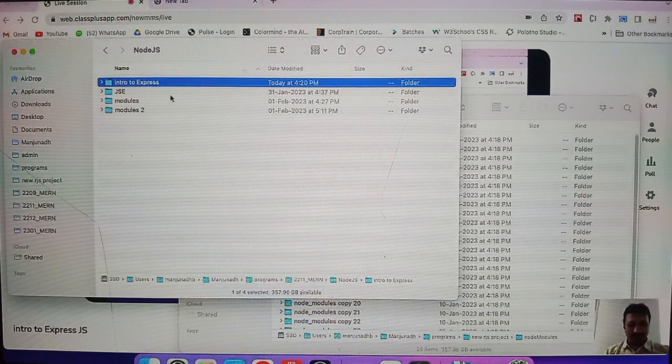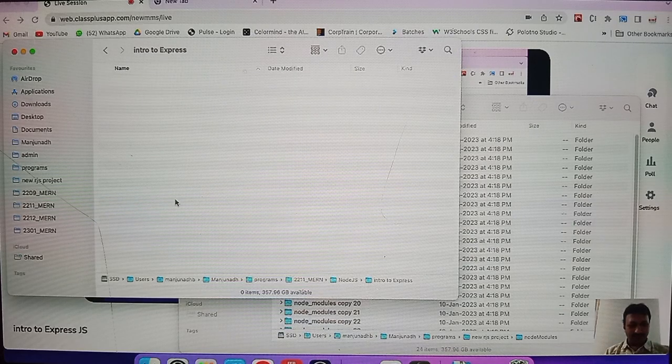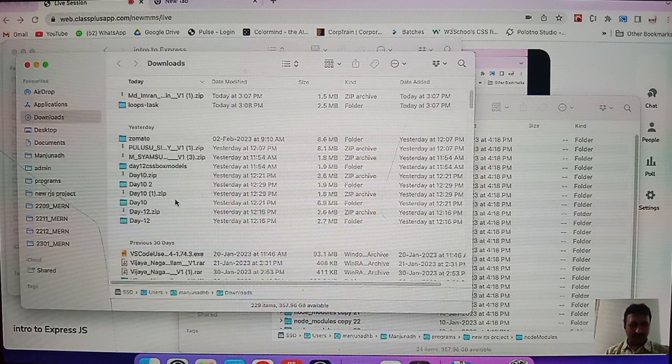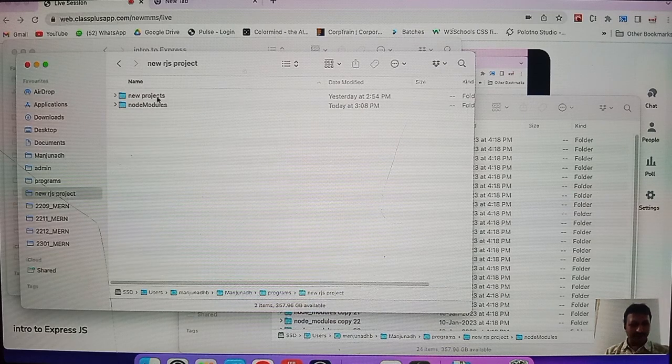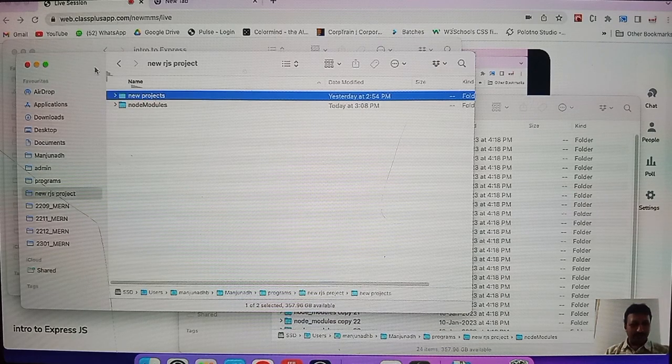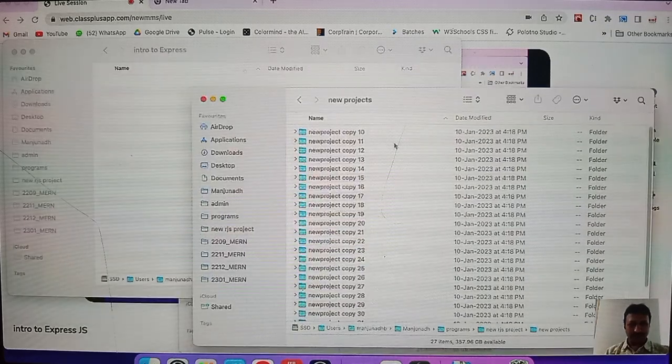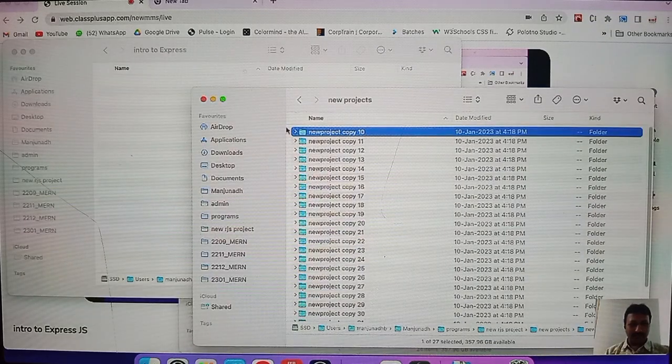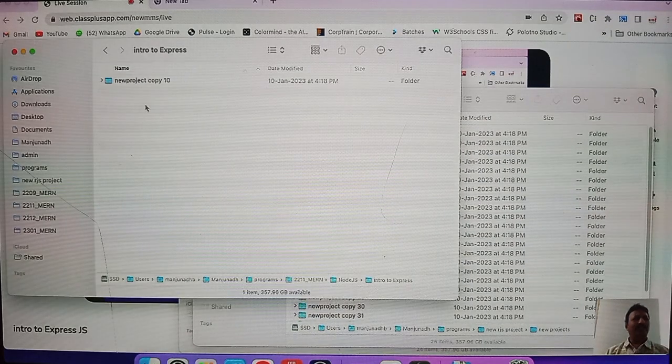In this folder I am creating a React.js project, intro to Express.js, which is actually a client.